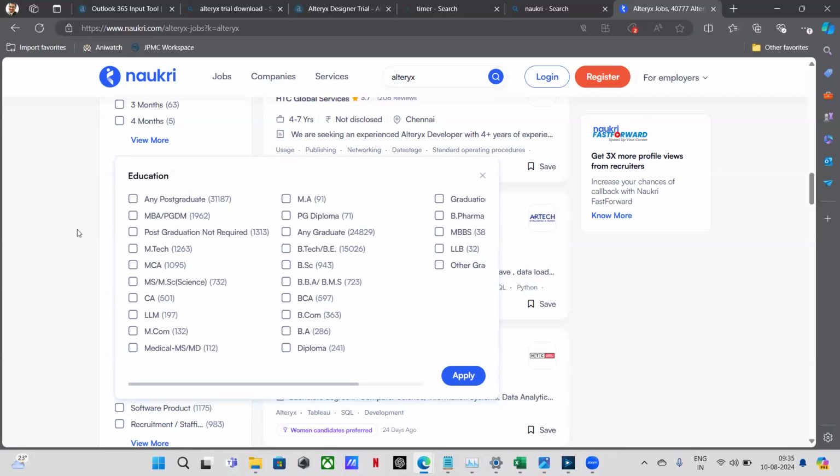I teach in such a way that we have CA students in our batches who are not that aware of any technology. They just know basics of Excel. From the basics of Excel, we go on and make them do their workflows, their apps. We can build multiple applications using Alteryx, and then make them proficient, complete their certifications and get interviews scheduled. So there's no prerequisite to learn Alteryx. It's open. Anyone can learn it.